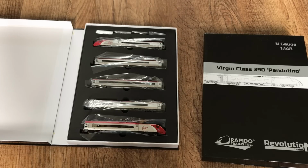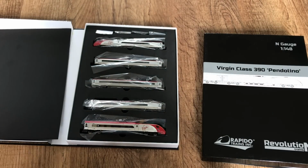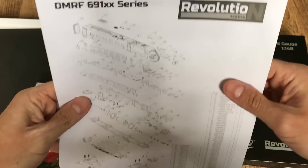and it doesn't stop there. Christopher bought the light bar kit to go with this, and he's fitted that, so it's got light bars fitted, and last but not least, it's DCC fitted and it's DCC sound. So yeah, wow, what a model. We'll have a bit more of a look in just a moment, but let's get the paperwork out of the way as quickly as we can, because I'm excited to have a look at the model more than anything.